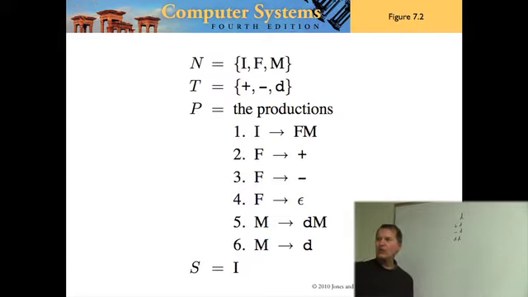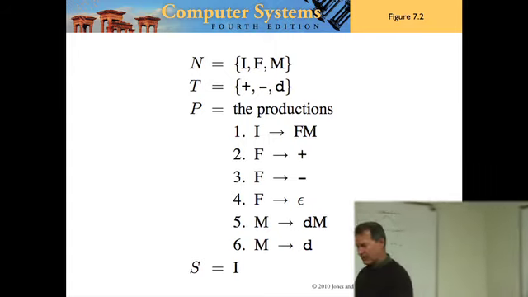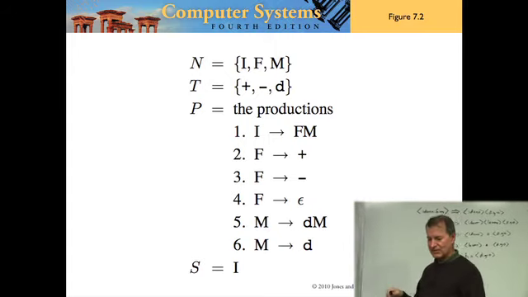We could have uppercase D be a non-terminal, and then we could have D be 0, 1, 2, 3, 4, 5, 6, 7, 8, 9, but just to keep it short. Is everybody clear on how this grammar works and how it produces strings like this? And of course, you can have plus D, D, or minus D, D, or D, D, D, and so on. All right? And I won't bother. I think it's easy for you to figure out how to do the syntax tree.